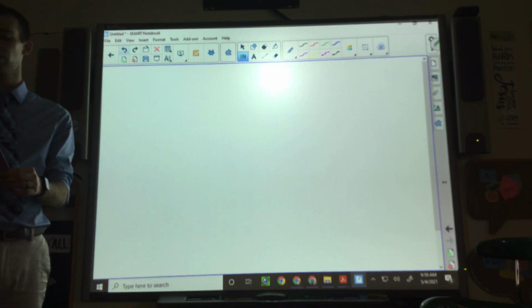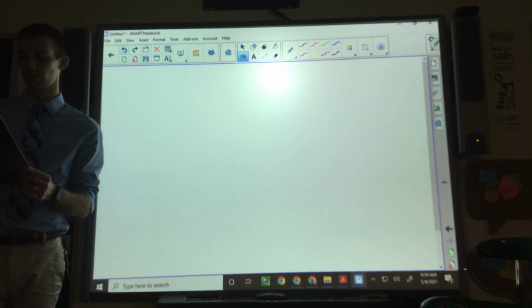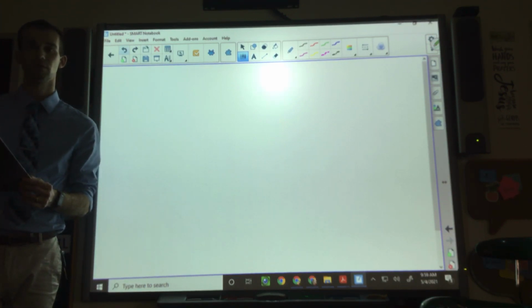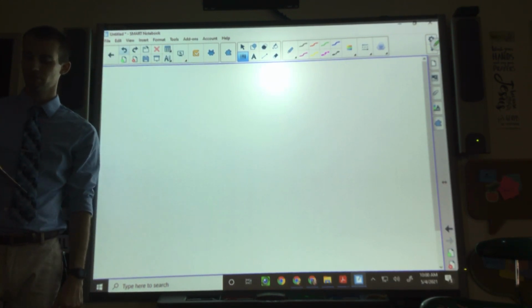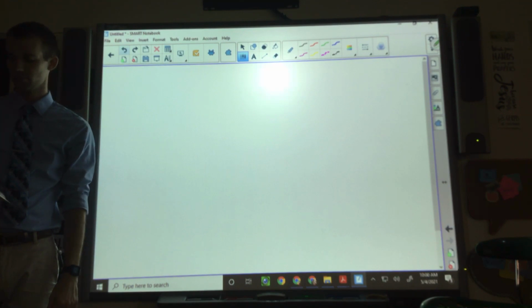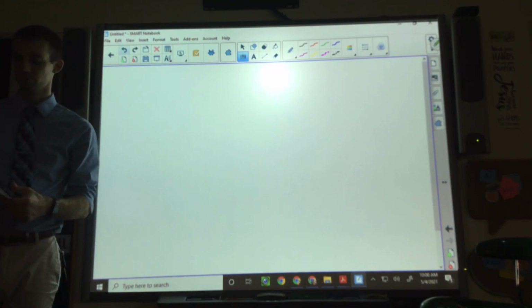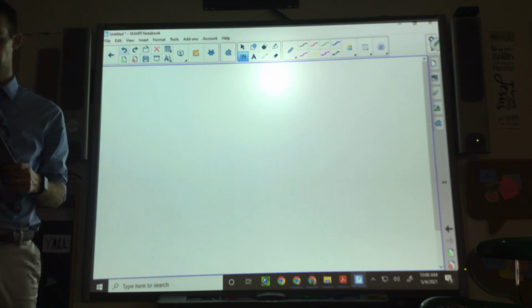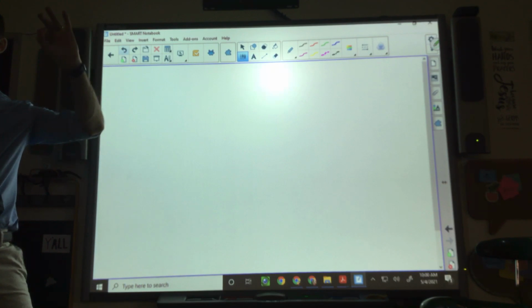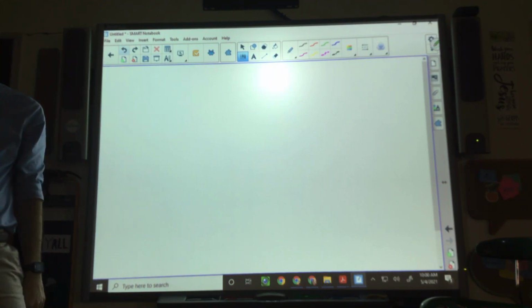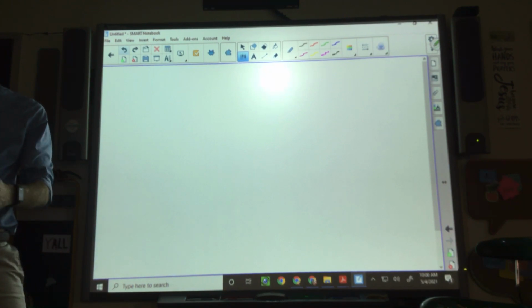I need someone to read for me. Justice, can you read A? Problem 8A, the bottom part where it says Interpret the table. The table shows the lowest recorded temperatures in Alaska for each month from July through December. September's lowest recorded temperature is -13 degrees Fahrenheit, which is lower than August's lowest recorded temperature of -8 degrees. Compare these two, you can write the inequality.